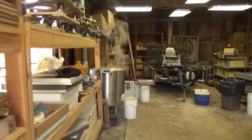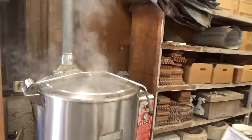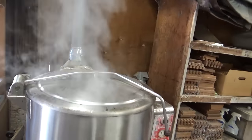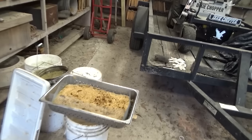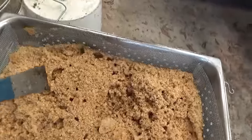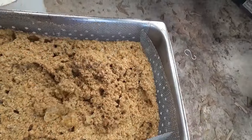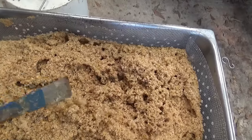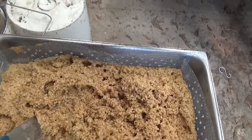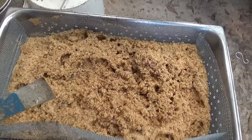I think it's safe to assume that our water is ready to have our wax put into it. And here is wax after the bees had gone through it. It's still wet, which is one of the reasons why I only put a little bit of water in there, because I'm going to capture whatever honey is in this, and I'll feed this back to the bees.